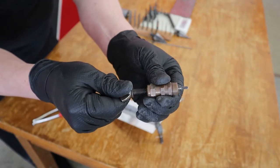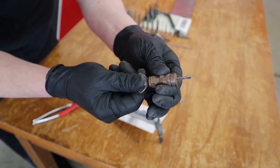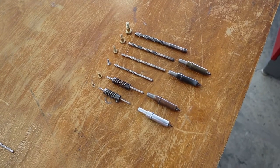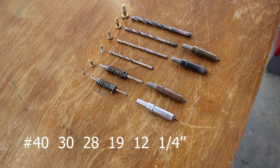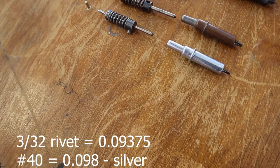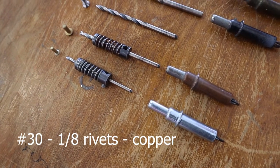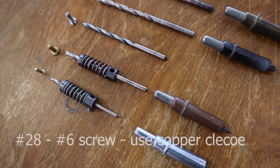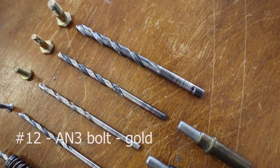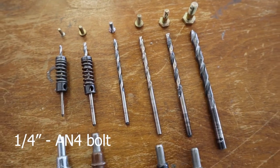Here's another special Clico — number 31 for an eighth-inch hole, used when you need a really strong fastener, such as drilling the rear spar. As for drill bits, they're all numbered drill bits. Why numbered? Because they're a little bit bigger than the rivet size — a 3/32-inch rivet uses a number 40 bit, which is silver colored. Number 30 for eighth-inch rivets is copper. Number 28 for number 6 screws. Number 19 for number 8 screws and they're black. Number 12 for AN3 bolts and they're gold colored. And a quarter-inch drill bit for AN4 bolts.